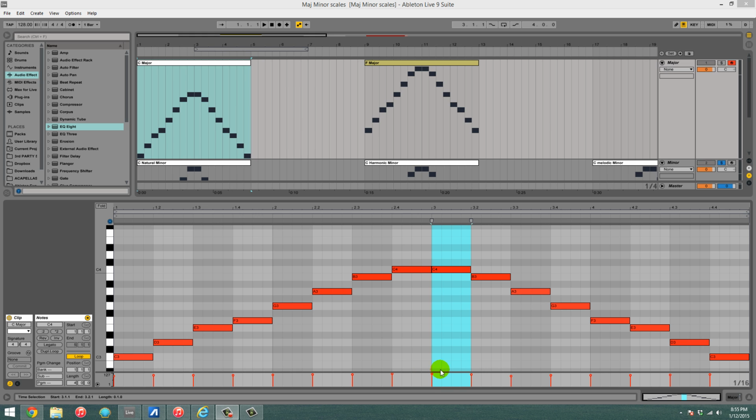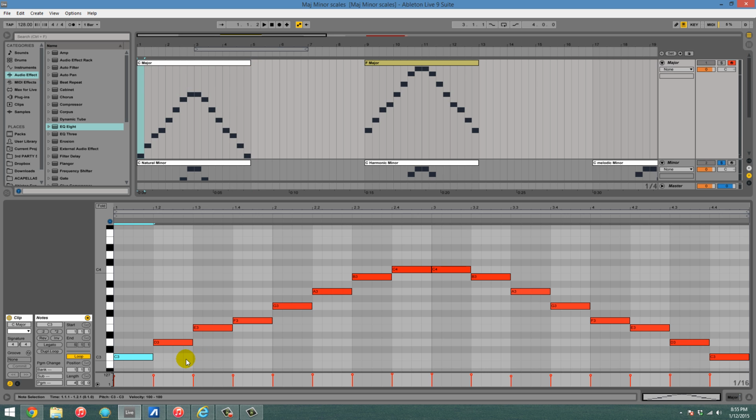Now in any scale, every note actually has a name. The first note of the scale, the root note, so this is a scale of C. The C note is a tonic. The second note is the supertonic. Third note is the mediant. Fourth note is subdominant. Fifth is the dominant. Sixth is the submediant. Seventh is the leading tone. And the last one, the C again, is the tonic again. Or the octave. And it just goes the same way going down as well.